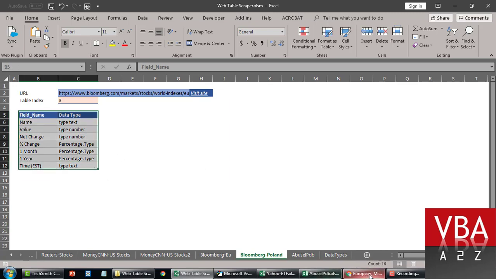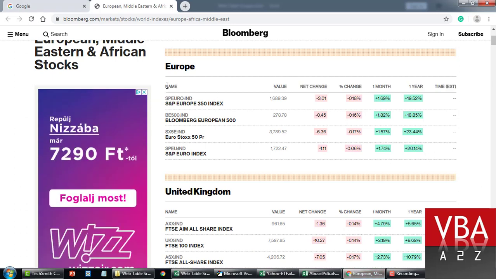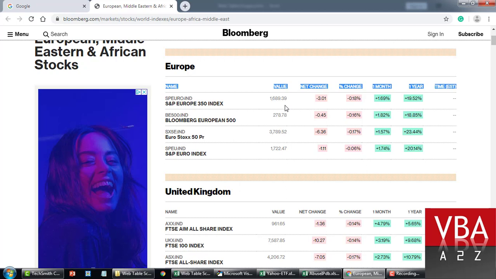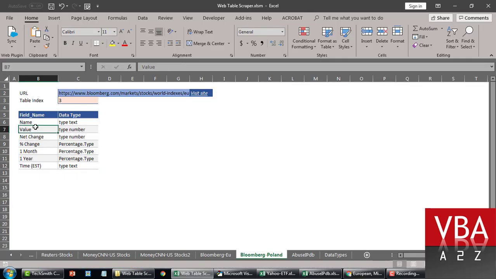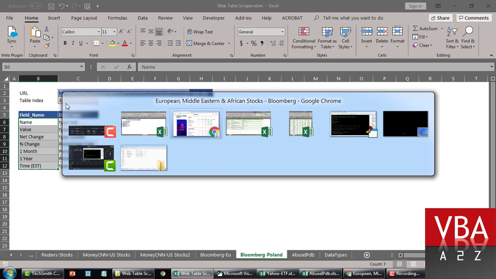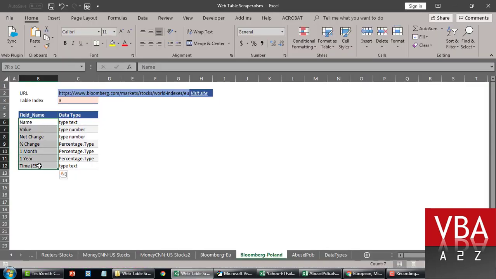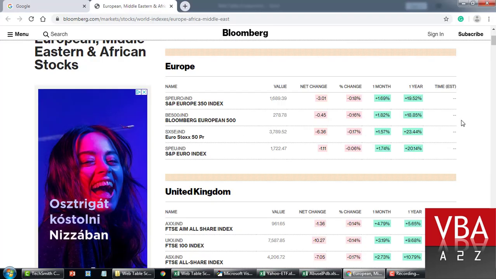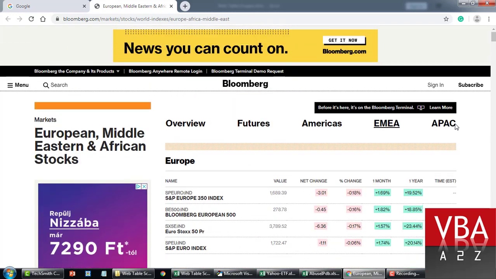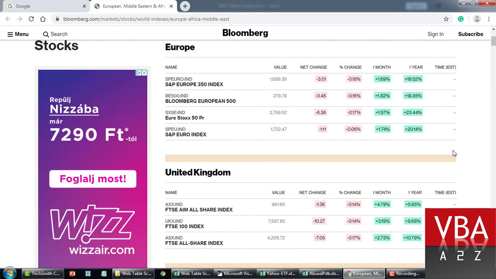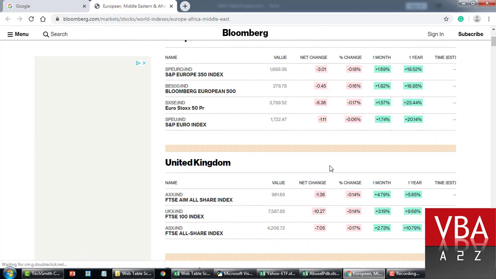The other thing I want to point out is that you can see all these are in caps, in capital letters, but if you look here, these are in proper case. When I was doing my research and R&D, I found that though the caption here looks to be in capital, here it is in a proper sentence format. So you have to play around this way, because the query is case sensitive. That's another thing to point out. And again, the table index starts from zero. So if you want to take the second table from the page, that will be index number one.